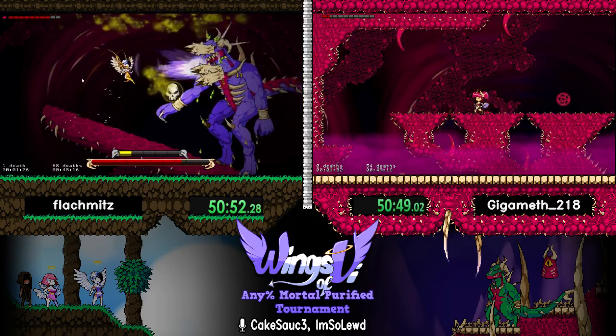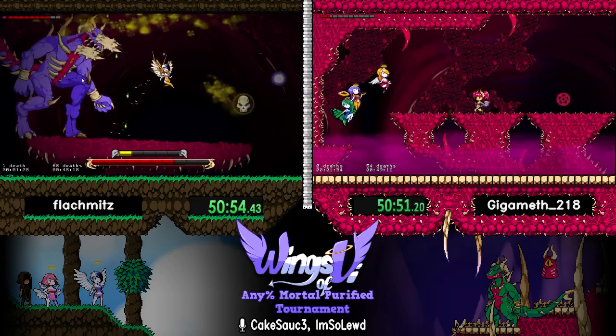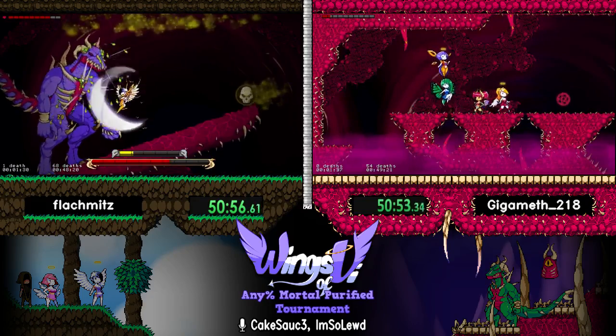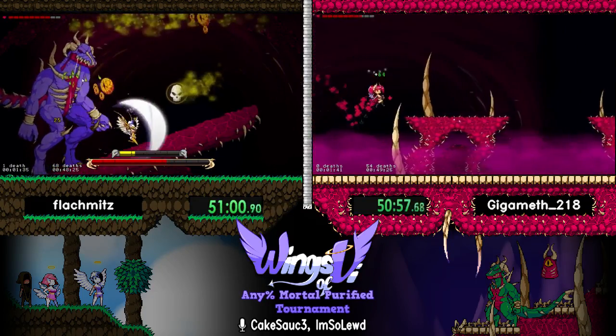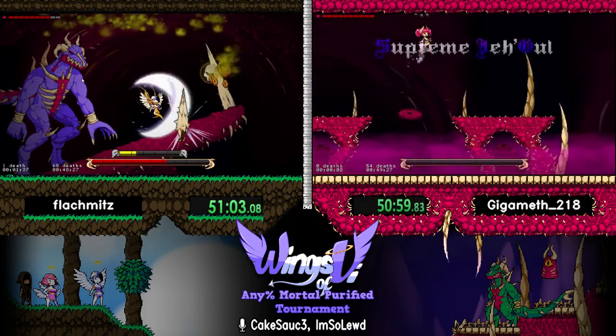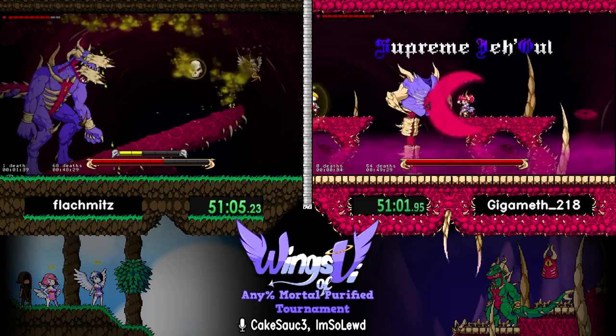Flatch, unfortunately, having to refight Jael here. And I'm pretty sure that Giga is actually on a PB pace right now, so if he gets this first try, it should be a PB. Very well might be the case.